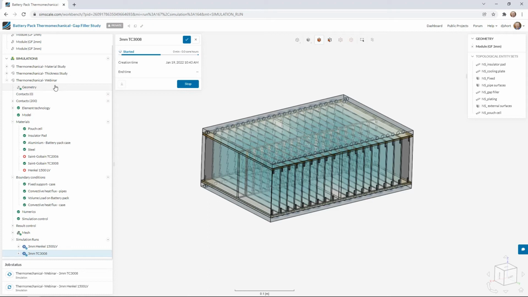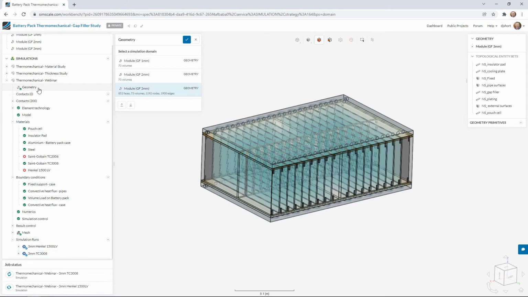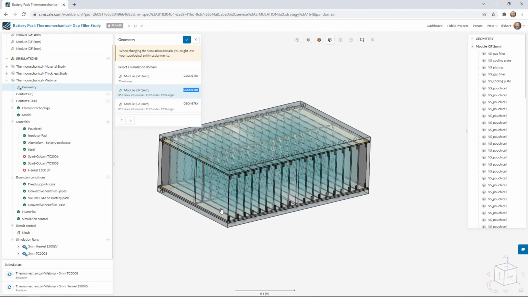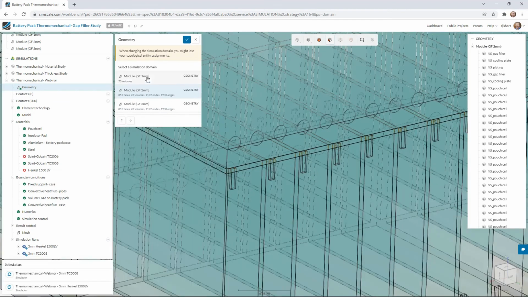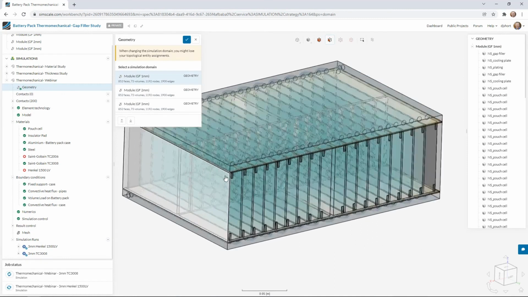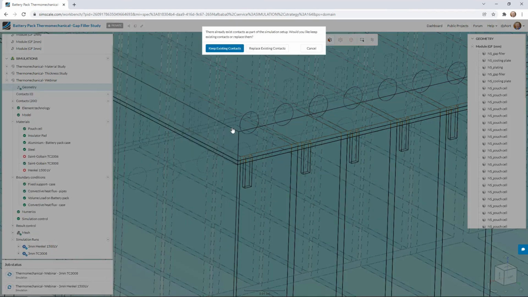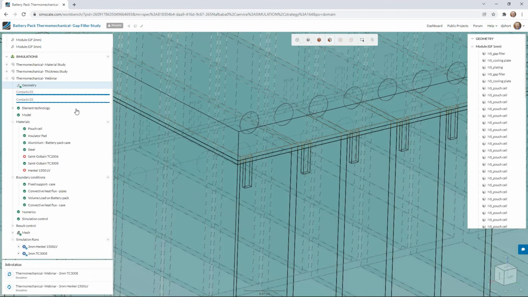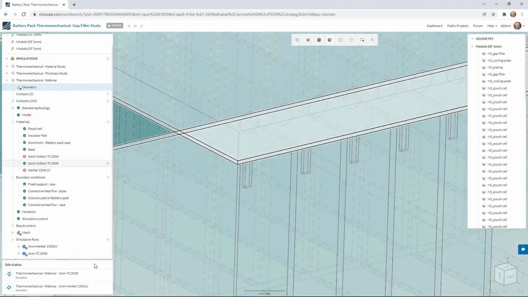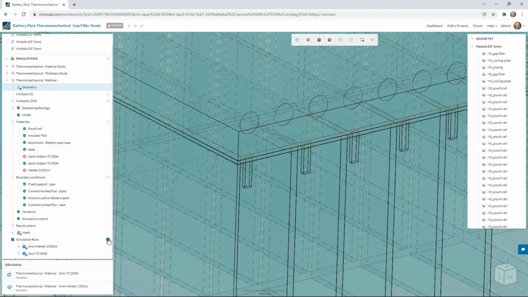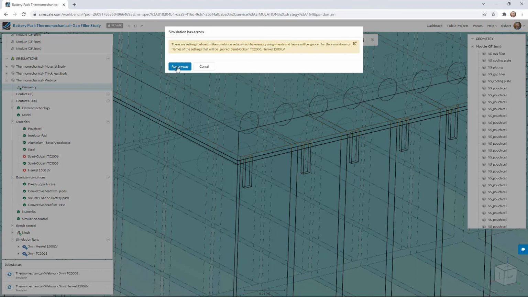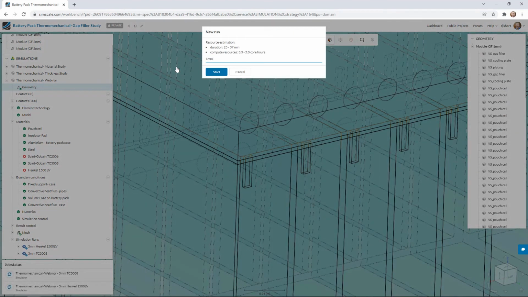So not only can we change the operating conditions or the material selection, we can also change the geometry as well. So let's go for our 2mm model. So we've switched the geometry and now our gap fill is much thinner, or we can go to the 1mm, even thinner. Let's hit select there, and then we're going to redefine our contacts automatically, and then we can go through and start the next simulation. So now we have our 1mm model, and that is the TC 3008.